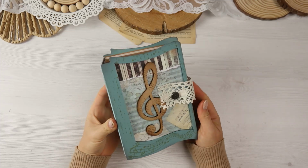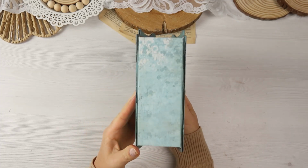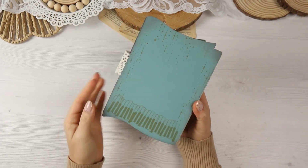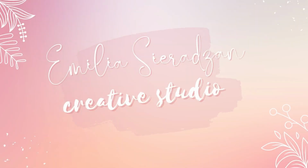Create a small music-themed album with me. It has gorgeous MDF covers, 5 pages inside, and it can hold quite a few photos.